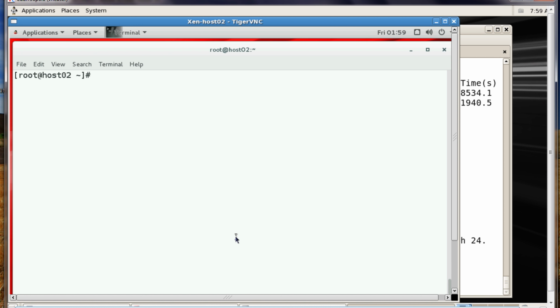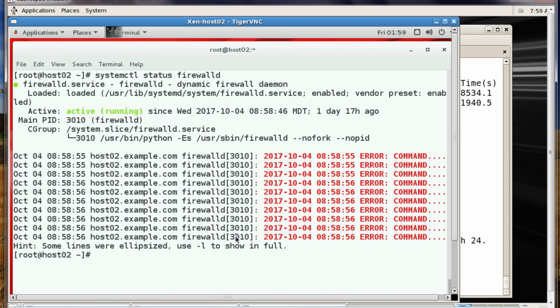And so status here for firewalld tells us that it is active and running. We do have some errors here, but I'm not going at this point in time to really focus on those, because what we're going to do is go through here and configure firewalld.